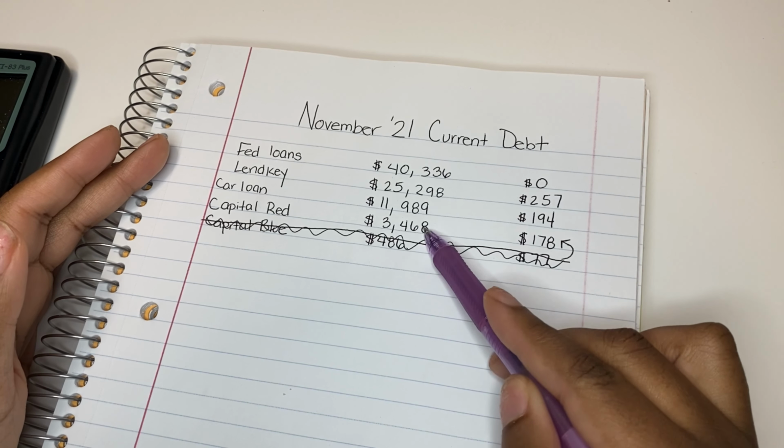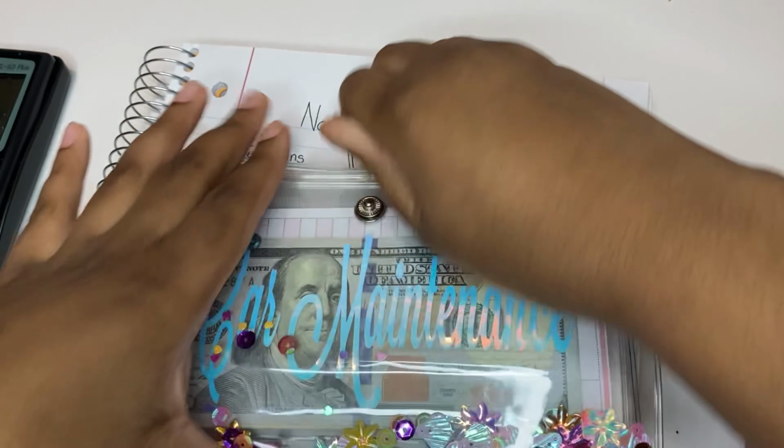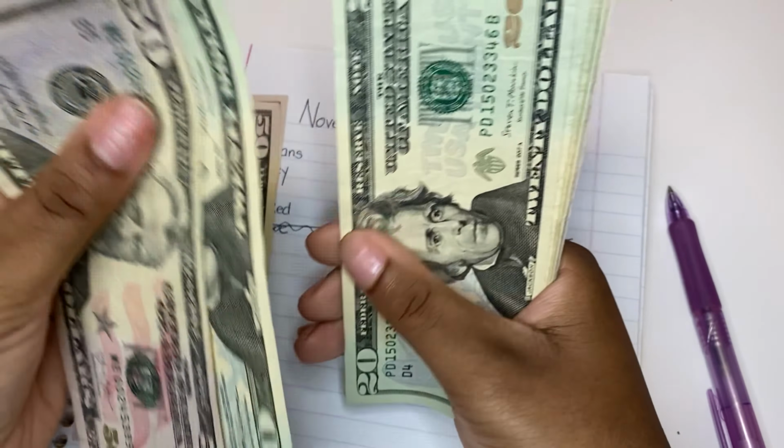Let's see how much we can contribute to this debt since this one is already paid off, with the debt snowball that I already saved for the month. So I'm going to go ahead and grab that. Okay, so let's see how much I'll be able to contribute to this next card. 50, 100, 150, 170, 190, 210, 230, 250, 270, 290, 300, 315, 320. So I'll be able to contribute $320. Technically my debt snowball is bigger than $320 because like I said, I already paid this card off and this is all the money that I have earned for the month. So let's see how much my debt snowball payment is. Okay, not bad. So I did contribute $806 to my debt snowball this month, which is perfect.